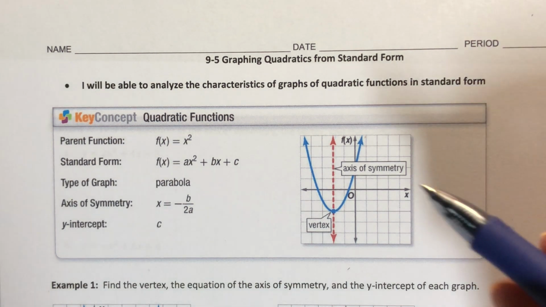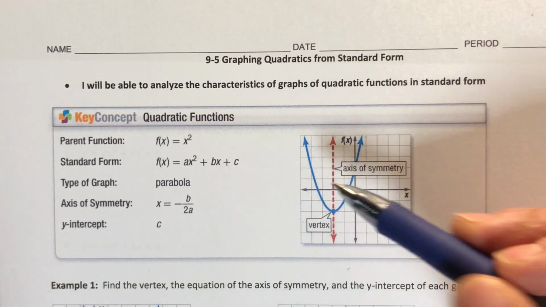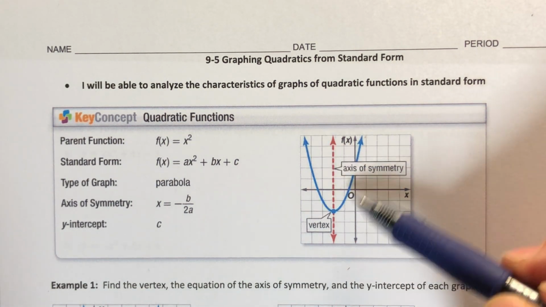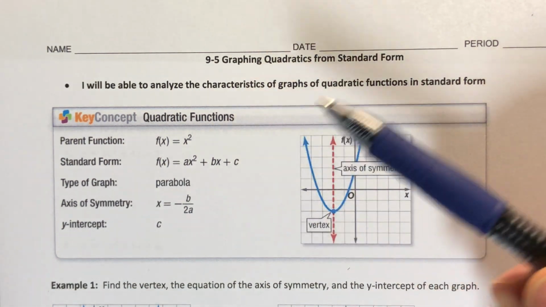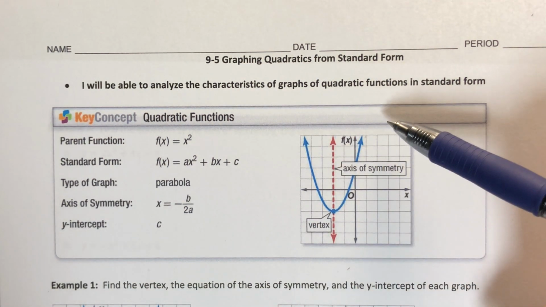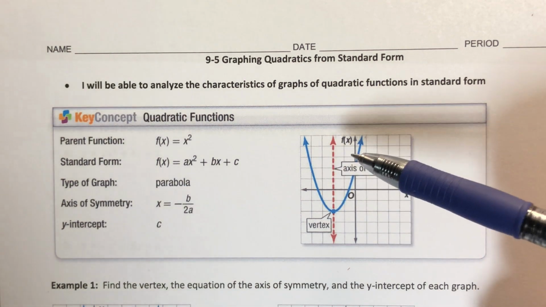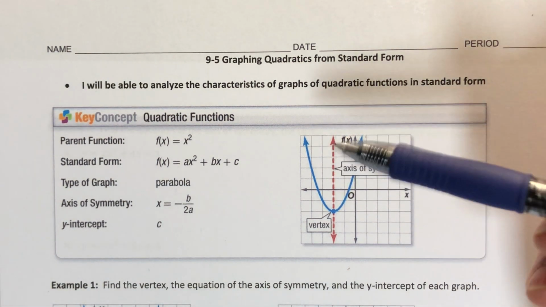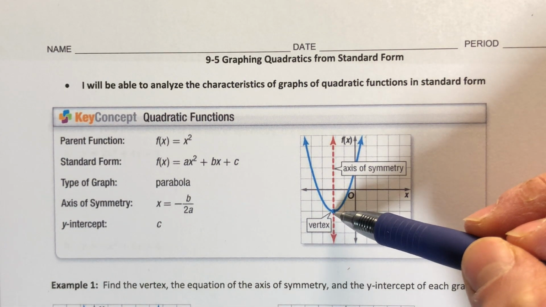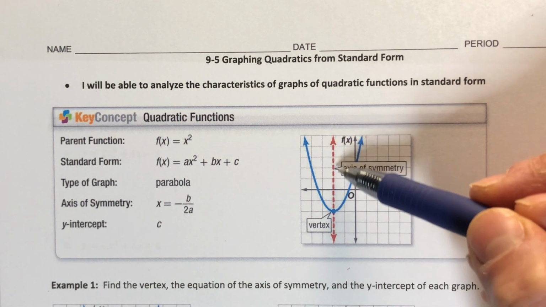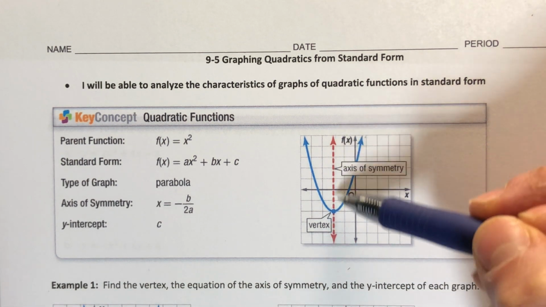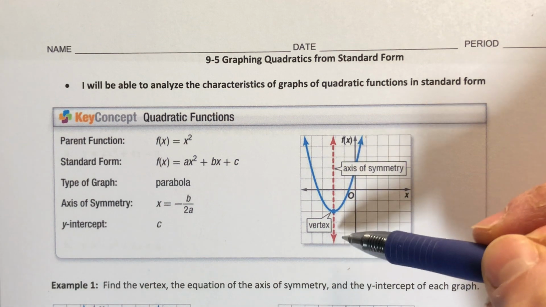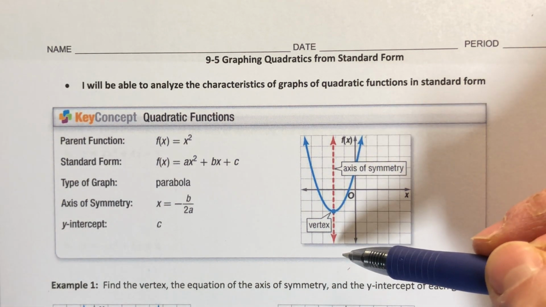And I want you to see this is again our parabola. It's a U-shaped graph. So if you have a quadratic equation, it needs to be a U-shaped graph. It can look like this or upside down, but it needs to have a U-shape. There's a vertex. Vertex is a part of a parabola. Axis of symmetry, this is that line that goes directly through the middle, through the vertex of the parabola.